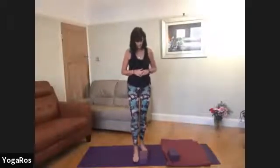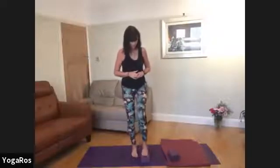Now, obviously, when you're standing on that block, so I'm going to go back onto the block or brick on my left side. So my left foot is planted. Another really great action you can offer your body when you have your leg raised like this. So I've got the ball of my right foot on the earth and my left foot on the block. So bringing the hands around the pelvic ribs, and then as you press down through the left, you want to be quite firmly engaged through that left foot and slightly soften the left knee.